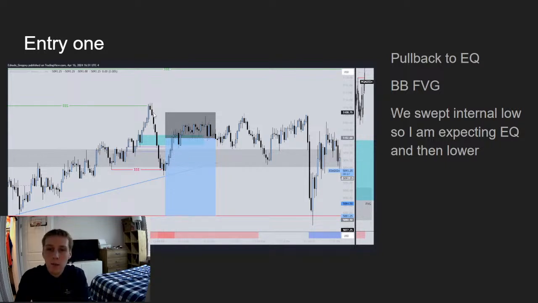Look at where I put my stop, though. Notice where I put my stop. My stop is at this wick high originally. Honestly, if I'm taking this, I should just be putting my stop at this high. My stop's at this wick high. Notice that.